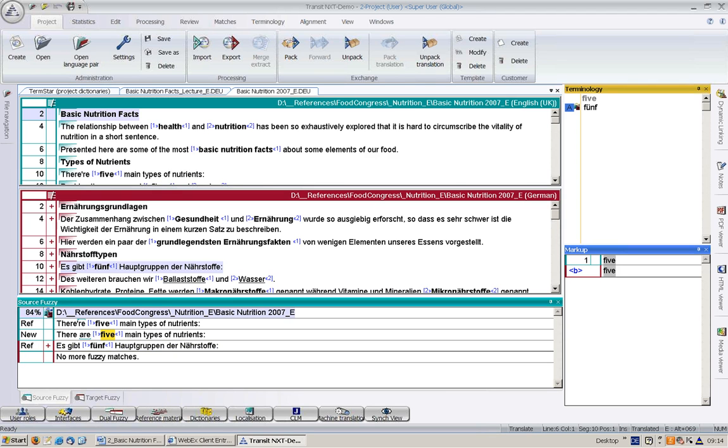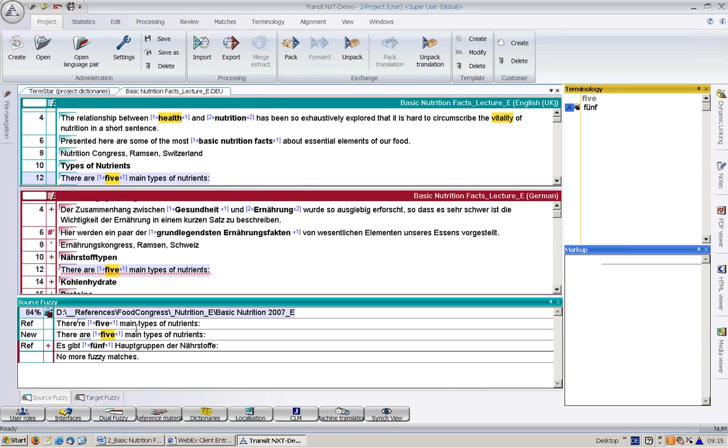We double click here, and we receive a third tab, and this is exactly the language pair where this segment comes from. Since we saw the complete file, we can easily read the context and decide, okay, yes, let's use the prompted translation. I have just closed this tab in order to get back to my current language pair. I just take over this match and mark it as translated.